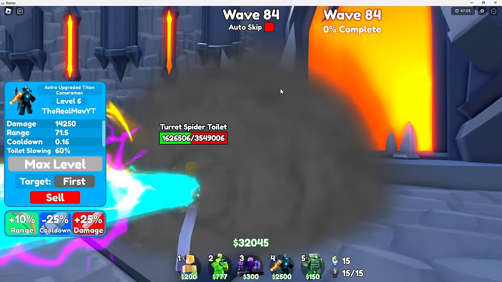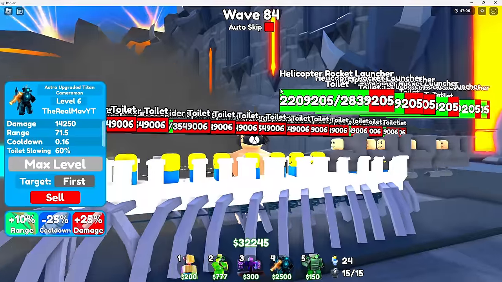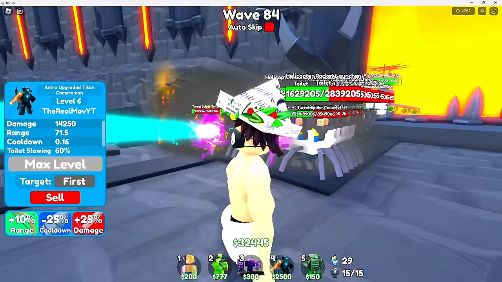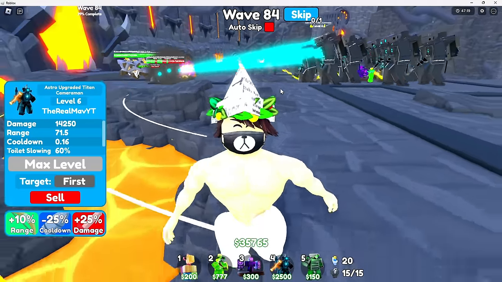I wonder how a turret is really, really strong, because this thing's like what, 3.6 million health. How is something really small really strong? I guess size does not matter after all. Not gonna lie, we are kind of close to wave 100. Imagine we get to wave 100.